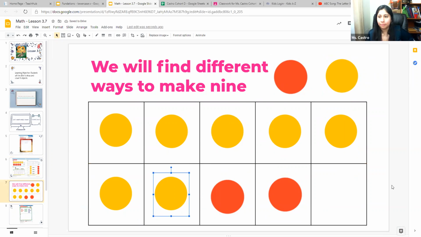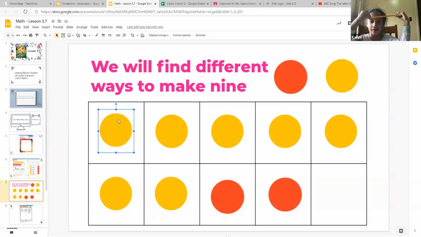Kaylin, I haven't heard from you yet today. Would you like to help Miss Castro? Where are you, Kaylin? There you are. Do you want to help Miss Castro count the yellow and red counters? I want you to count nice and loud the yellow.